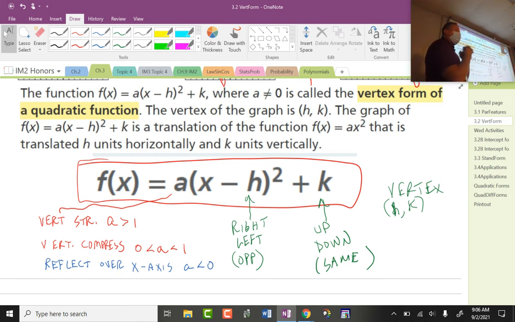Okay, we just overanalyzed what happens when you insert a number inside the function. What does it do? And I want you to understand this. This is what I had to tell a Math 3 regular student just yesterday. You got to get this down. When you see a number on the inside, it is a right-left shift. You want to think opposites of what you're seeing.